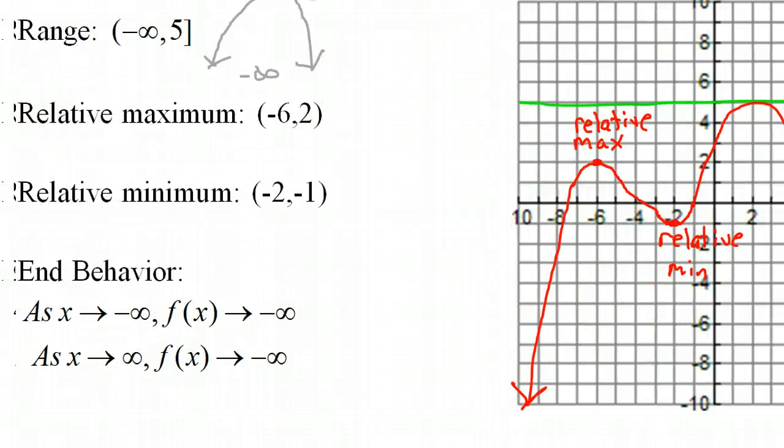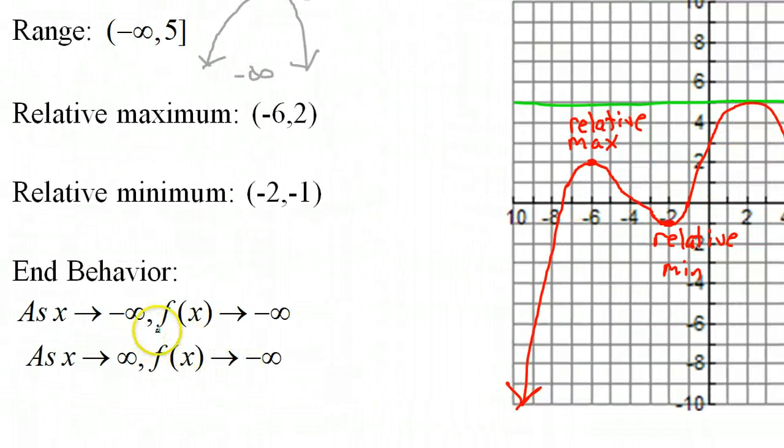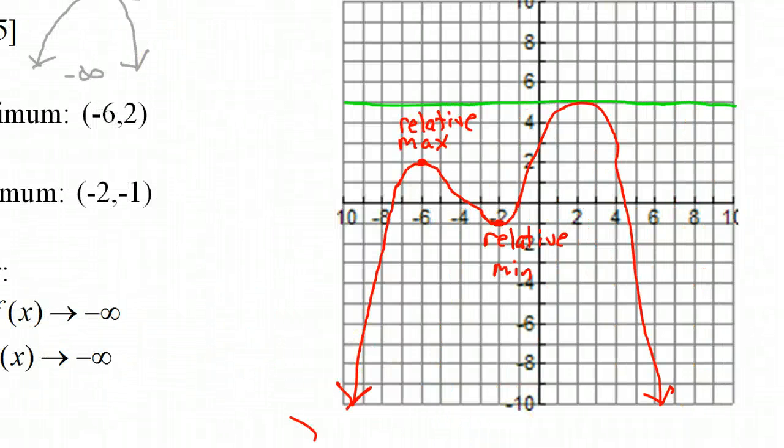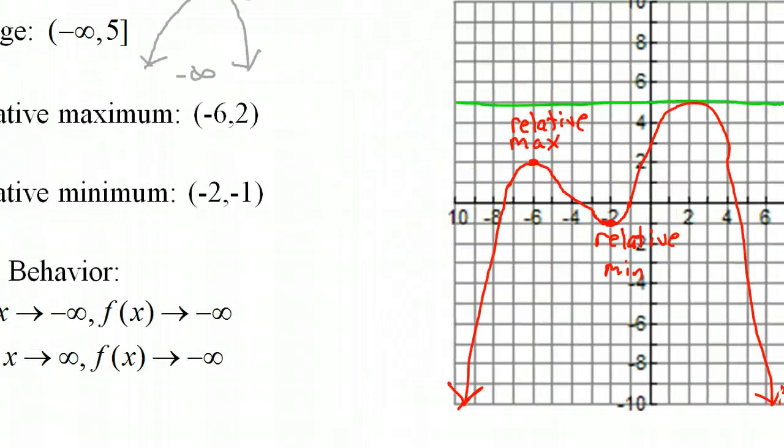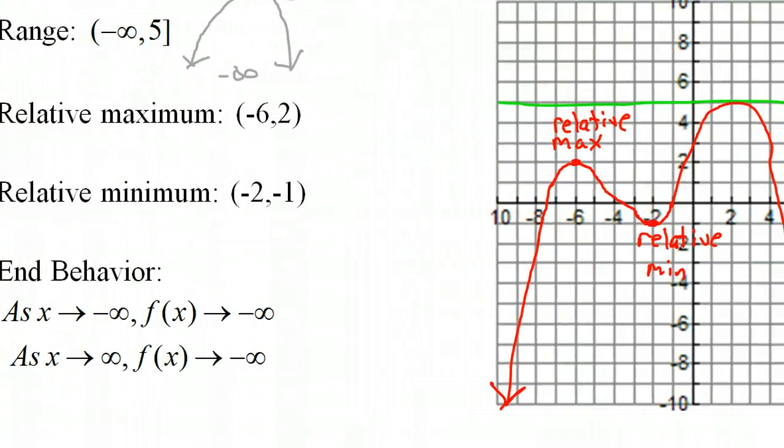Okay, and what else does it say? Alright, the end behavior is supposed to fall on the left, and on the right it's supposed to fall. Well, that kind of had to happen anyway by following the other instructions, but sure enough, it is falling on the left and falling on the right. So we've taken care of that last criterion also.